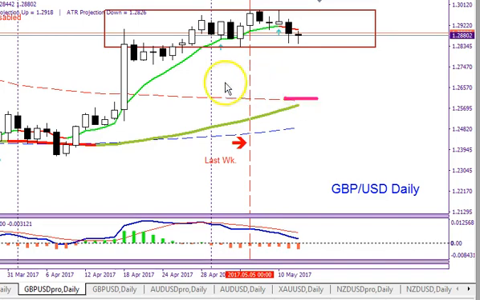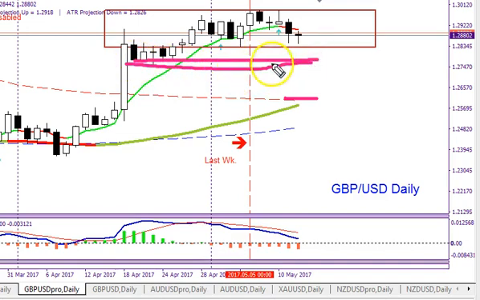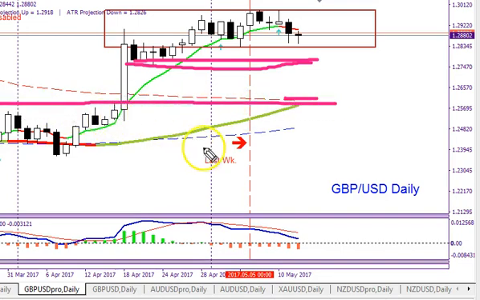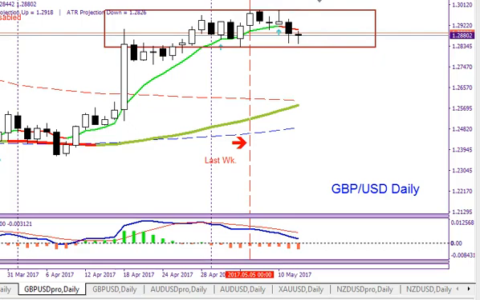Or at least, let me just draw in another line, okay? I mean the first, oops, sorry. The first area of support would be there. If it breaks this, it could come down much further as well. Down, take a look again, down to this area right there. Okay, so that's what I see, and this is what I'm looking at. Again, we're waiting for a breakout. This time we're waiting for a breakout, further evidence below or higher. Okay, let me just take that all off the chart.